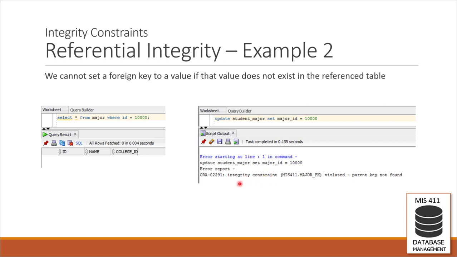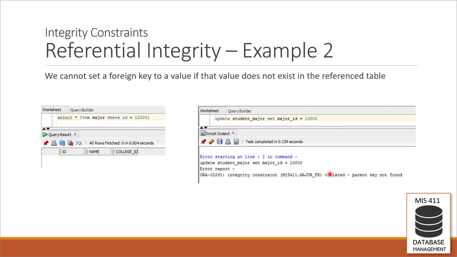The Oracle error is integrity constraint violated, parent key not found. And what it's saying is you tried to put 10,000 in the student major table referencing the major table, but the major table doesn't have a 10,000 ID. It doesn't have a row with the ID equals 10,000.